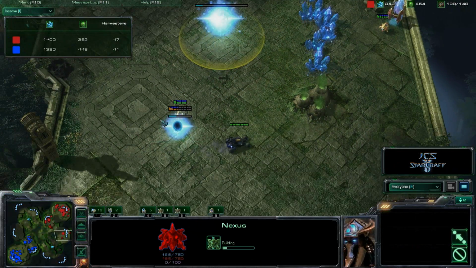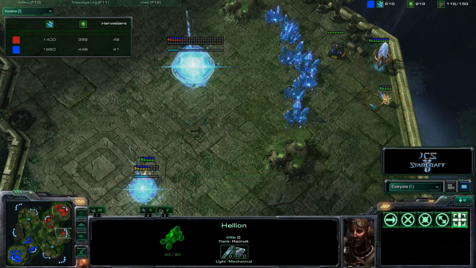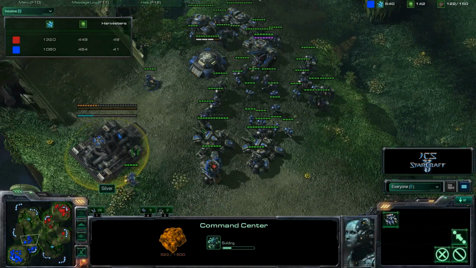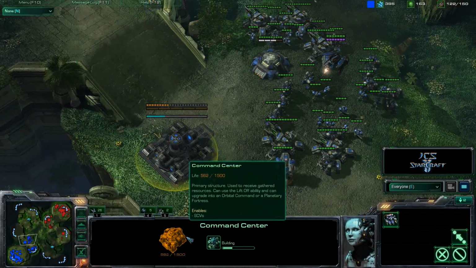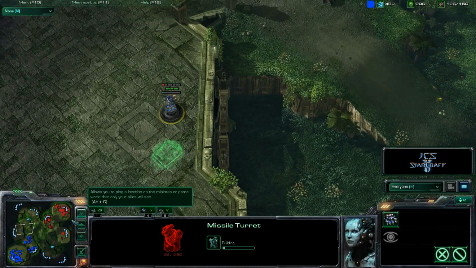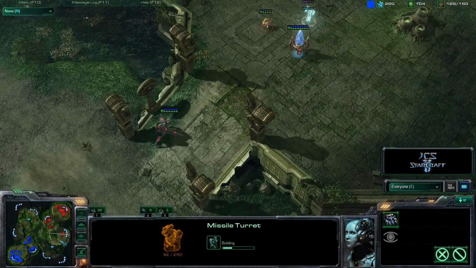And it looks like Kiwi is going to be taking this expansion, although Silver is actively scouting it. Does find that he's here, and we'll see if he's going to run around and give it some pressure. Meanwhile, Silver going to be taking his 3rd base as well, breaking down his rocks and kind of setting up his defenses, which include the missile turret and the supply depot.